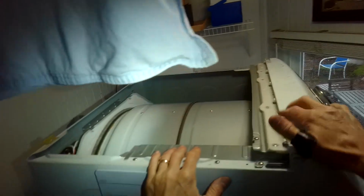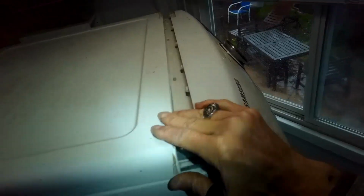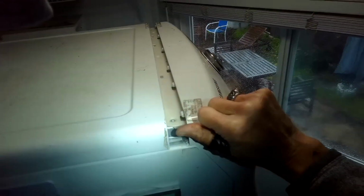Okay. Looks good. We'll put the top back on. So we're going to get that kind of near the front. Get straight. I'm about 1.5 inches away from the front. I'm going to kind of slide it in. Get that seam tight. And now add those screws in the back. Definitely need to get behind the machine to do this. Sometimes when I don't have as much room and I want to go through the front, I'll stand on a stepping stool and I'll reach over to be able to get these 2 guys out, because once I get them out I can get the top off and then I can get to the front panel.